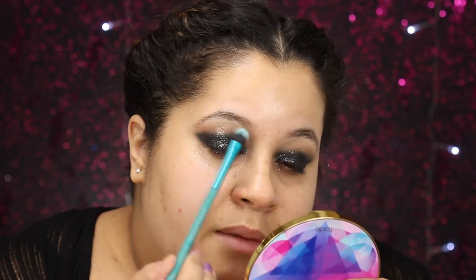So this is what I was saying before, that you wanted to make sure that your brow bone was nice and clear. Because if I put this on like a bunch of little hairs underneath my brow bone, that would look really, really ratchet. So you want to make sure your eyebrows are nice and clean. And I'm focusing that right under the brow bone and then fading it into the rest of the makeup. I think what I'm going to do is take a little bit of the silver glitter that we used before. I'm going to take my finger.